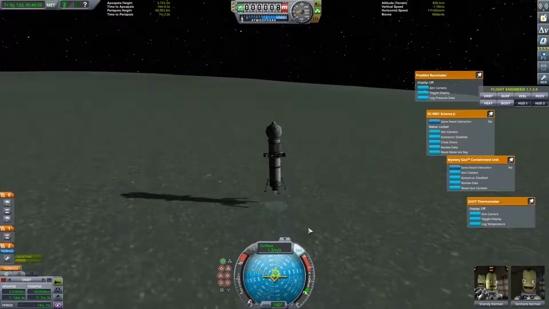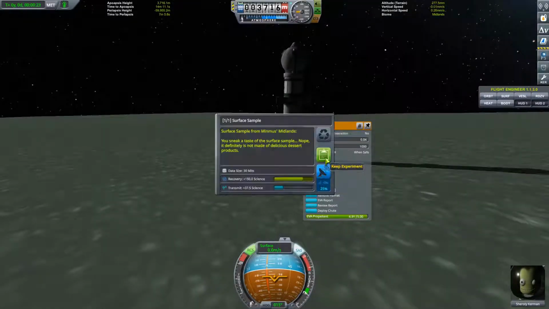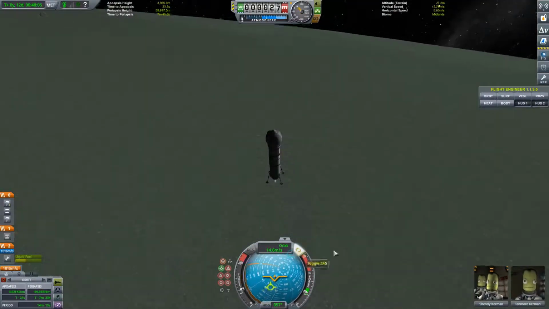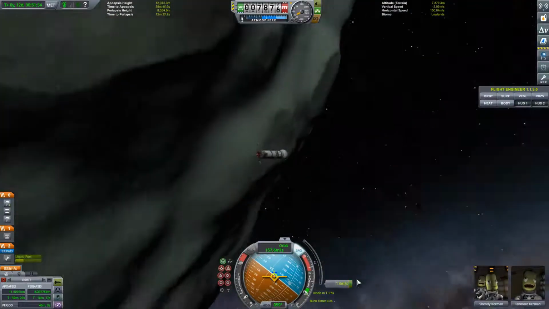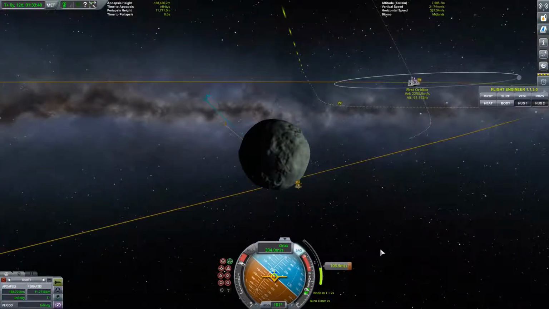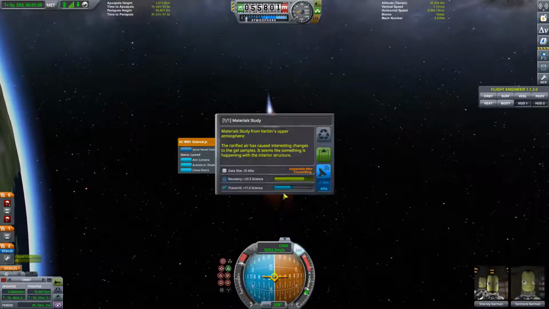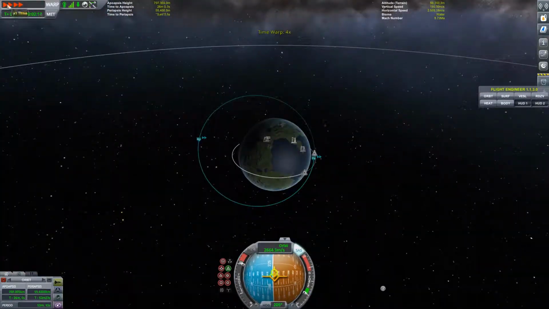We'll do the same thing of doing science, EVA report, all that. I should have been doing crew reports. I forgot to say that. I should have been doing crew reports. I forgot to. And what we're doing here is quickly getting an orbit around Minmus and then setting up a return trajectory to Kerbin, burning off the last of our fuel and entering the atmosphere and landing.